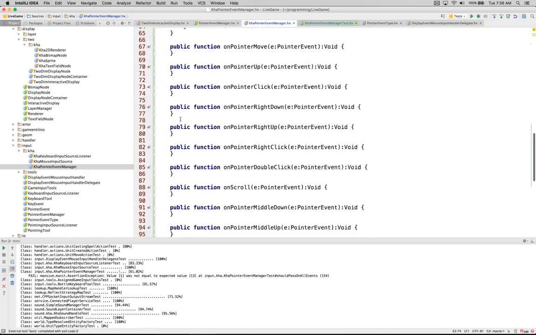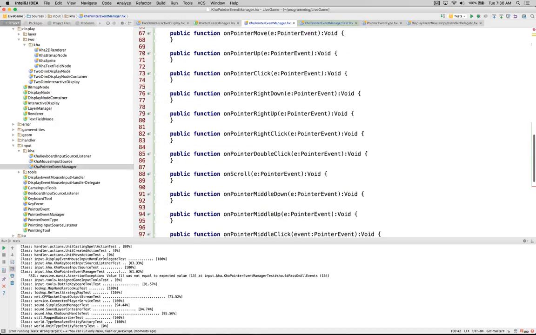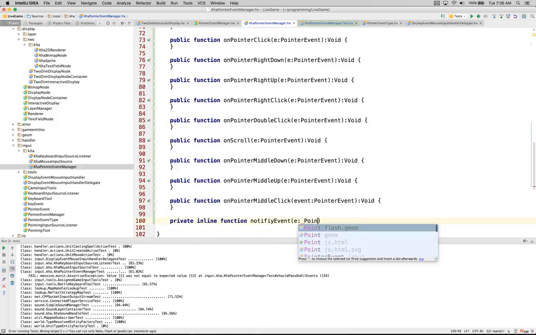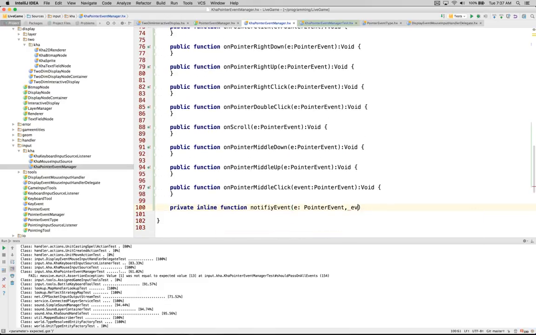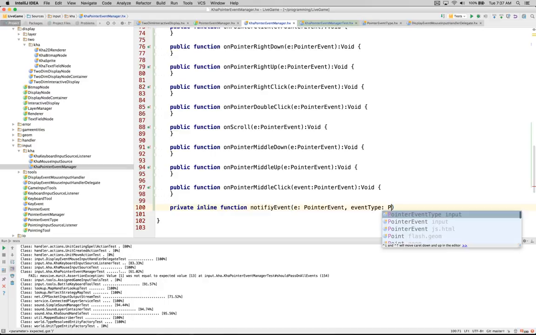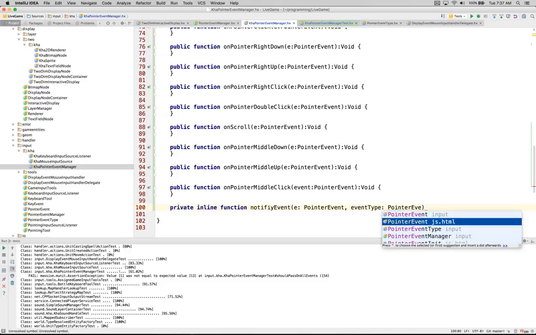So what we need to do is we need to make a private inline function notify event, and we're going to get the pointer event, and the event type, pointer event type.